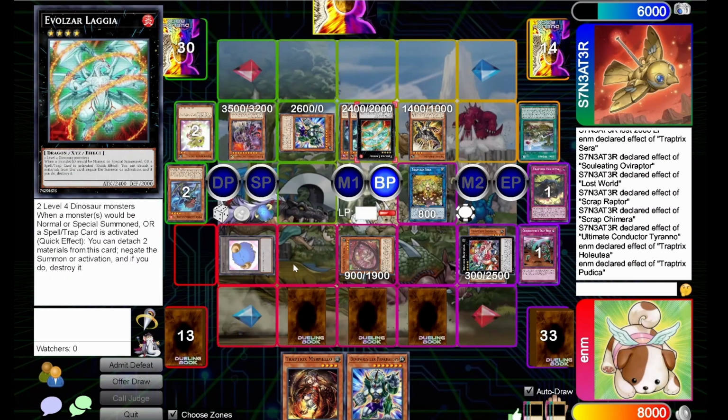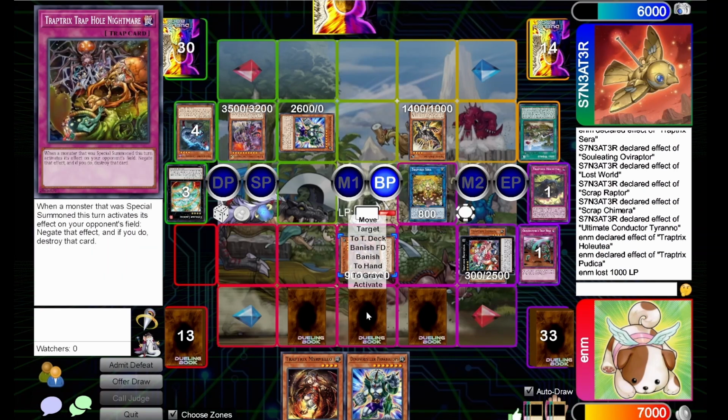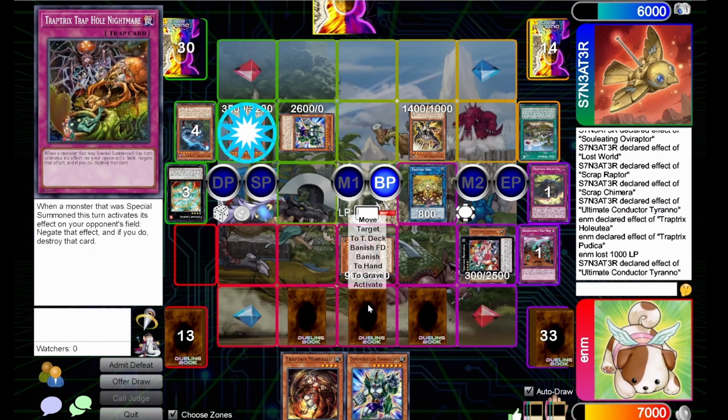On a new chain, since we don't have a token anymore, we actually get to trigger Putica's effect to banish the Logia, and then on the next turn when he attacks, we use Traptrix Trap Hole Nightmare to negate and destroy the UCT when it uses its effect. We could have used Terrifying Trap Hole Nightmare here to force the Pankratops, but I see a funnier line. We take some more damage, and then the turn passes back to us.